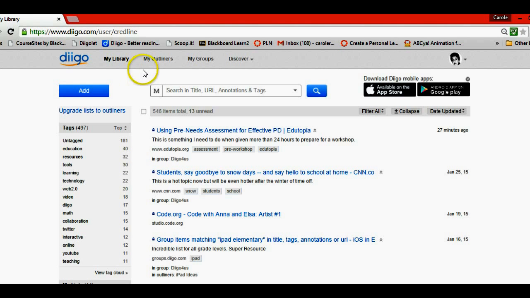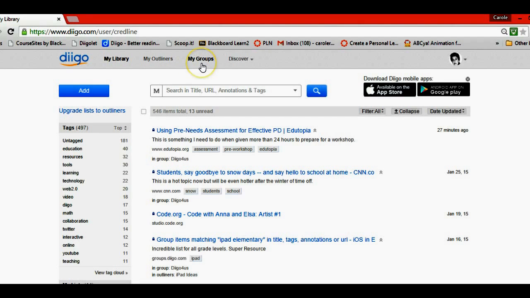All right. Now, as of yesterday, in my tutorials, I talk about folders, and they have changed the name of that to outliners. And I admit to panicking, but once I looked at it even for a minute, I realized outliners are just like folders. In other words, if you have a group of sites that have to do with young children, you might put them in a folder called Early Childhood. I'll show you mine in a minute.